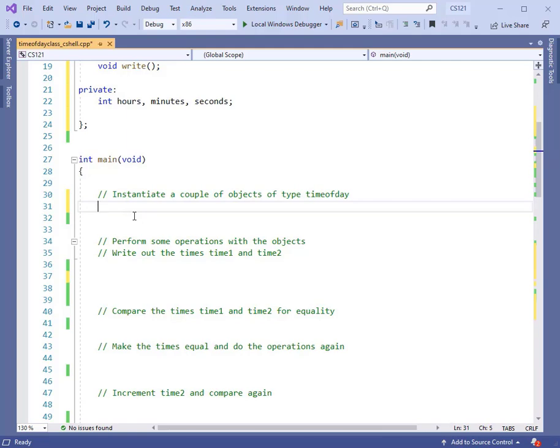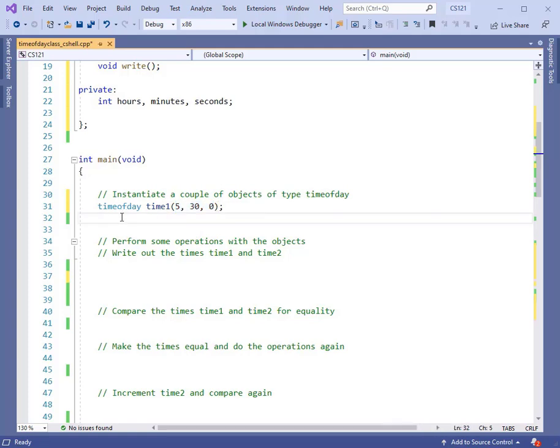To instantiate an object, one thing we can do is use the constructor to do that. We can use time of day. Well, that's the type, that's the class. And let's call it time 1. And let's set it to 5, 30, and 0. Okay, so that declares time 1. That's an object. We've instantiated an object, and it is of type time of day, and it has these 3 parameters. So when we are instantiating the object, we can initialize the object by putting the time in here.